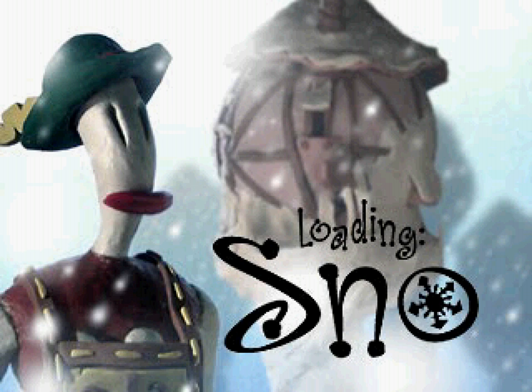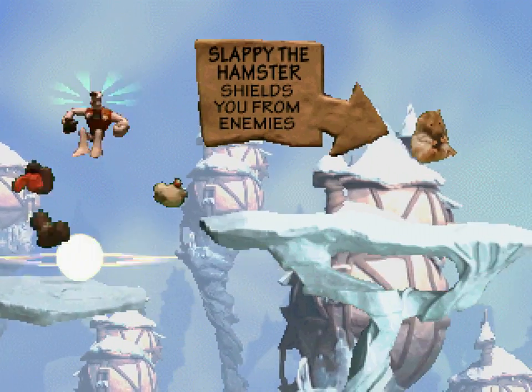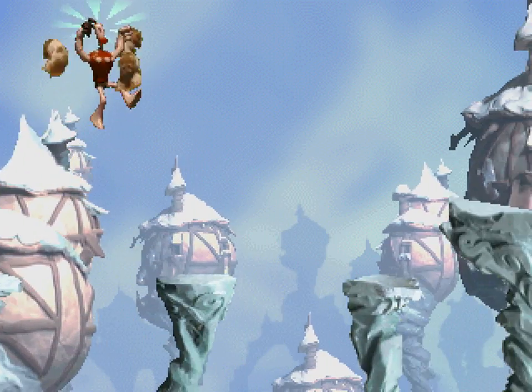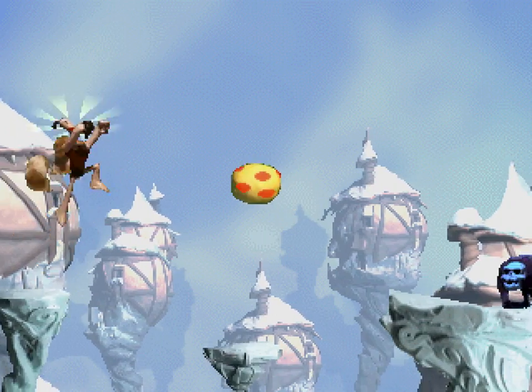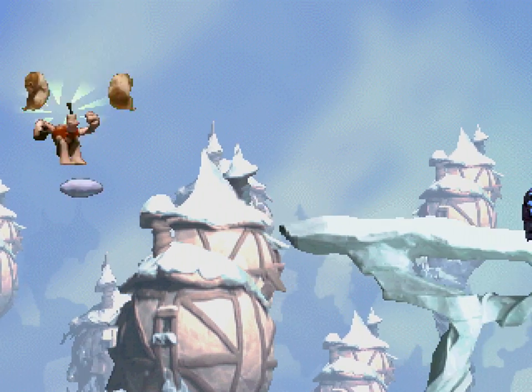Alright, and welcome to the obligatory snow/ice level that pretty much every platformer must have in it. Fortunately, there's no slippery physics in this one. So what we saw there was a snow blow. They shoot clay balls at you that kill you. And what we picked up is something called Slappy the Hamster.